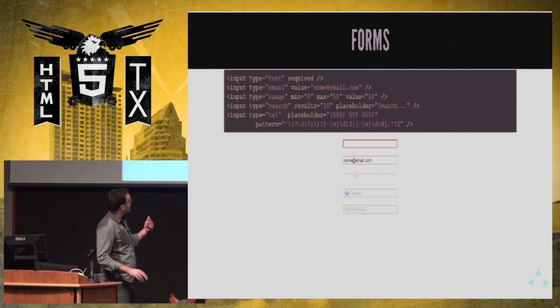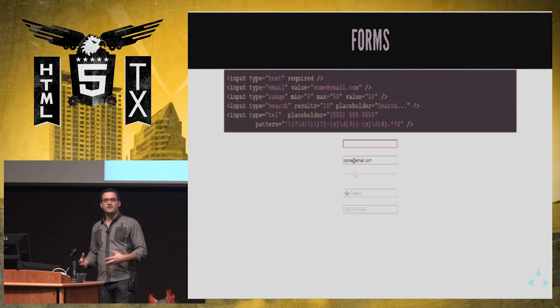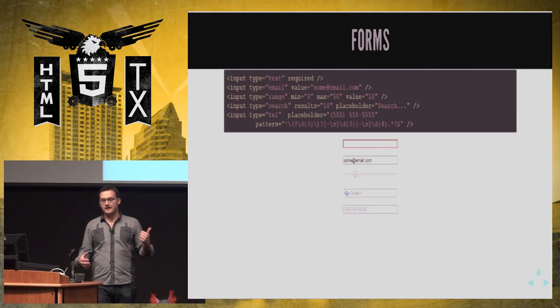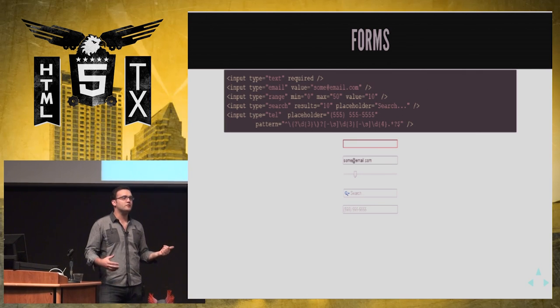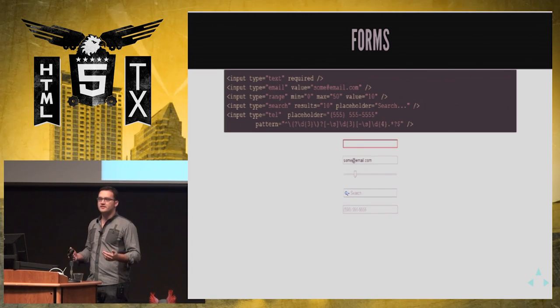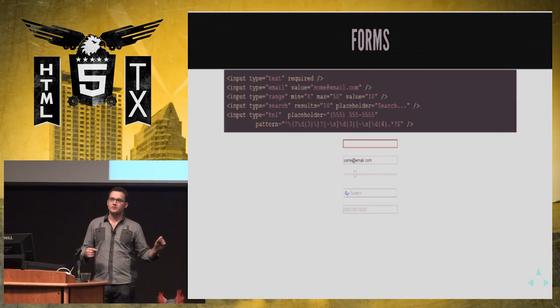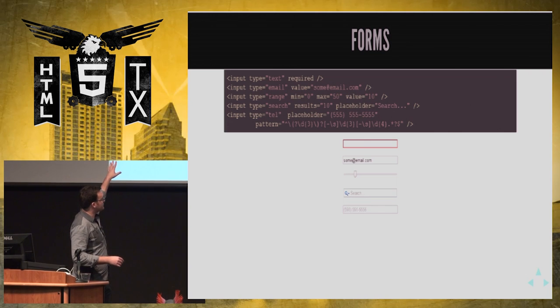I didn't have an example of this, but there's probably validation code that's still left over in code bases that you work in. There's probably JavaScript placeholder code that's still left over. And in a lot of cases, you need to evaluate whether or not you still need to be working with JavaScript to make those changes that you had to in the past, when you can rely on the actual HTML5 stuff.